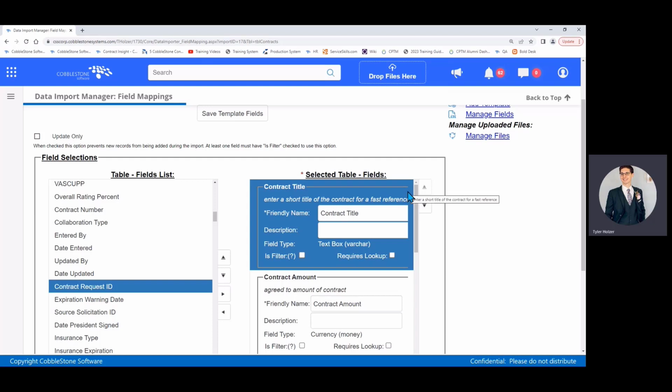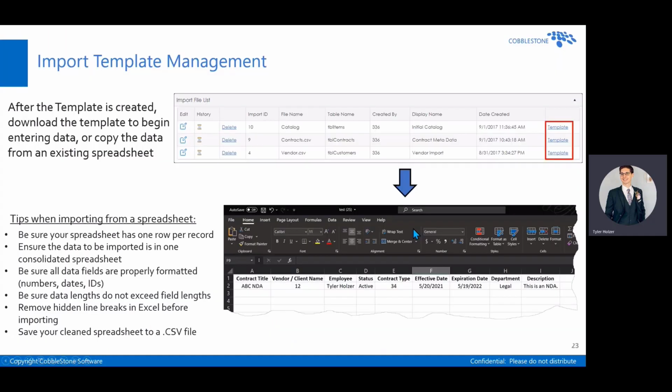First, the order of these fields doesn't really make a difference. I did order them in a way that makes sense to me, but it doesn't really make a difference. It will determine the order of the columns in the template, but the order of the columns doesn't matter. Once you import it, they'll just kind of fly into the system, and it doesn't really matter the order of the columns. Okay, so not really a big deal there, but you could fill that out.